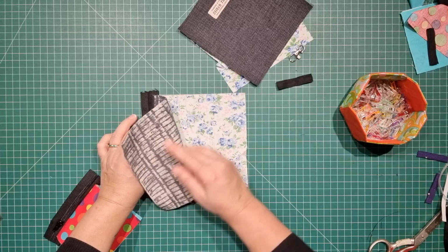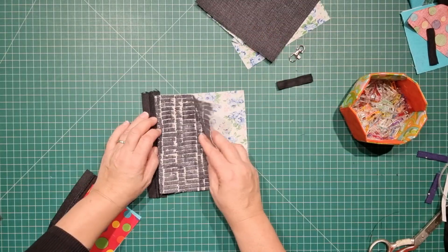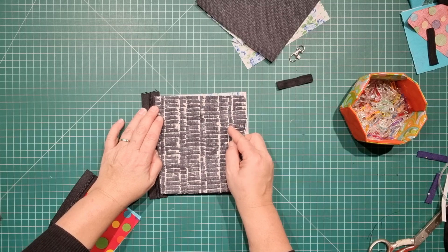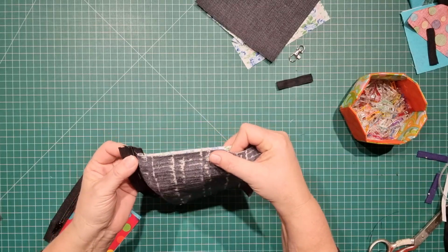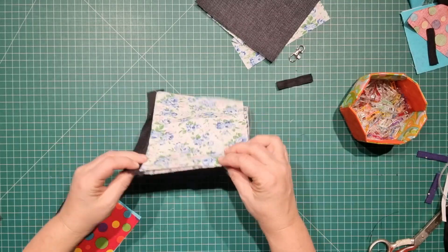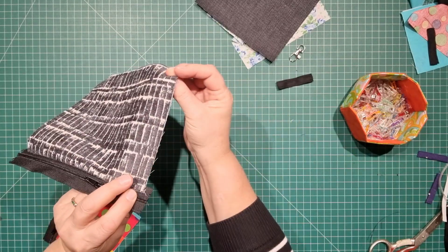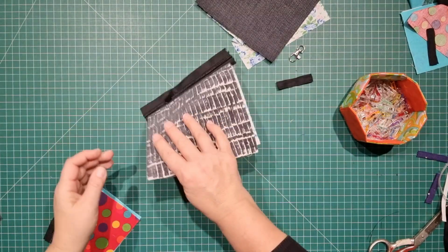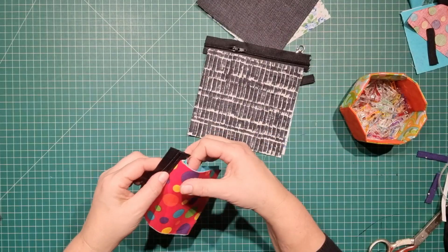And I just want to show you the difference between using the double-sided tape and using the clips or pins. So you can see at the edge here, the lining and the main fabric, they line up here. So you can't see them peeking out on the other side, and they line up on that side as well. And I've used double-sided tape on this one. With this one, I've used clips.